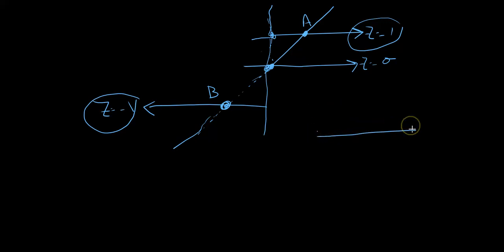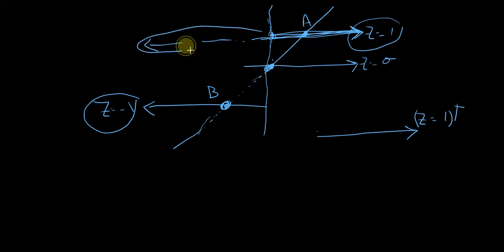This is z equal 1, the positive portion of z equal 1. As you notice, this z equal 1 is now a half line. It only contains the positive portion. It doesn't include the negative portion. This is the negative section of z equal 1, but I omitted it. I omitted the negative portion in this structure.